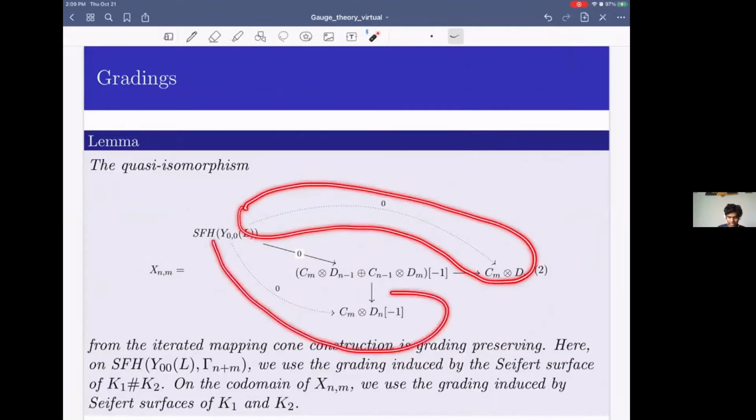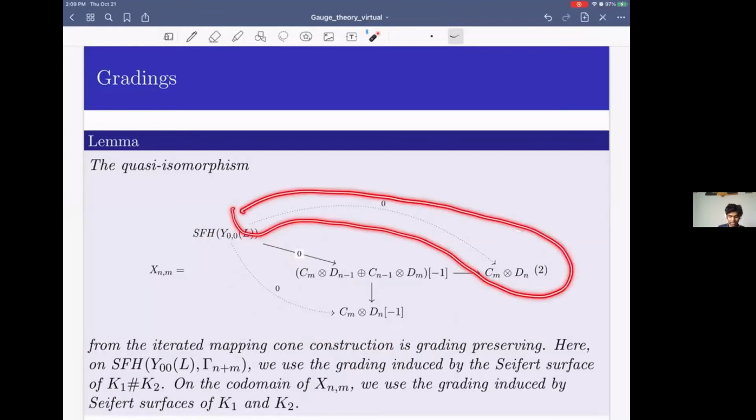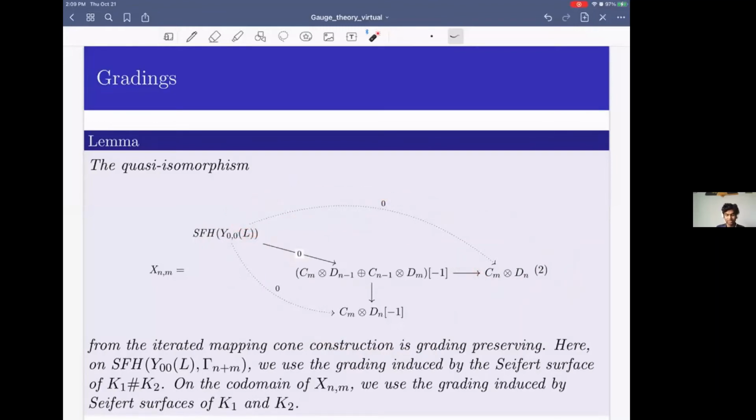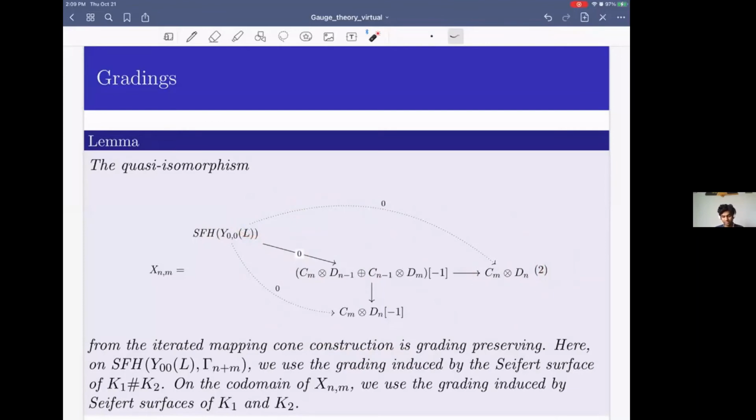In the Heegaard Floer theory, these length 1 maps are compositions of holomorphic triangle maps, and the length 2 map has holomorphic quadrilateral maps. In the instanton Floer theory, these solid arrows are usual cobordism maps, and the length 2 map counts index -1 solutions in a 1-parameter family of metrics that realizes the different ordering of handles.